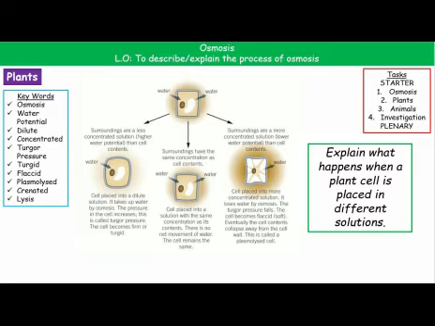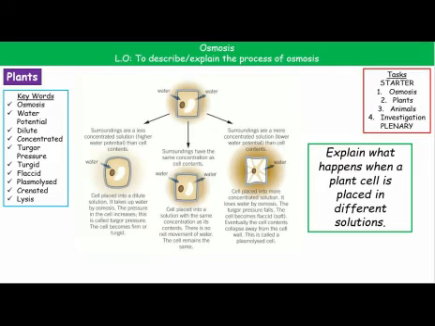So if we start off with the one in the middle, then what we've got here is our plant cell being placed into conditions that have got the same concentration in the surroundings as is found inside the cell. So this is what we refer to as isotonic. Now in that situation, because the concentration of the solution around it is the same as the concentration inside the cell, then there is no net movement of water. So that means the cell will remain the same. So if we were doing an experiment on this, it would remain the same length, the same width, the same mass. It shouldn't change.